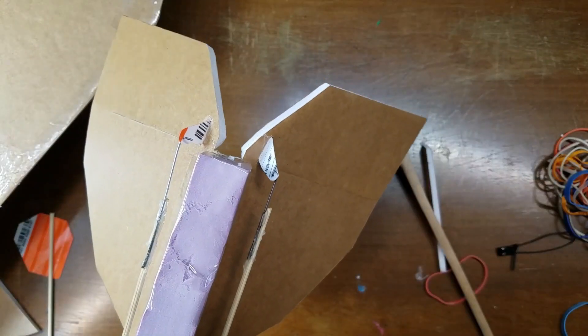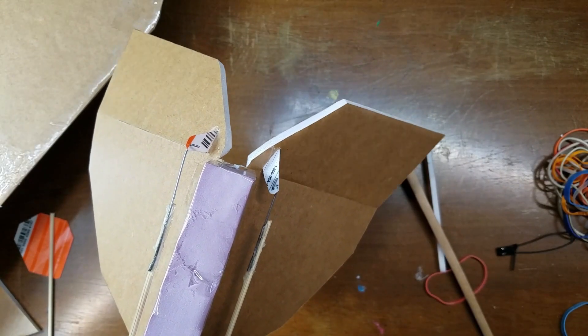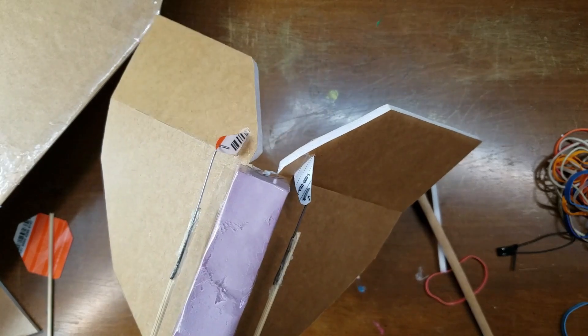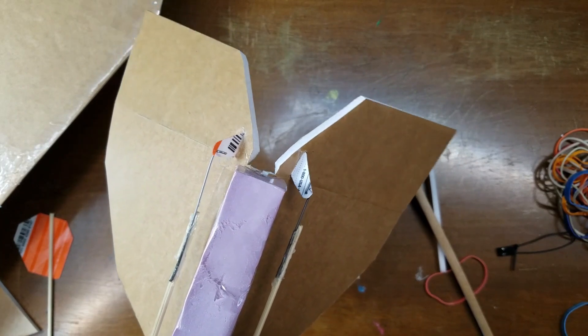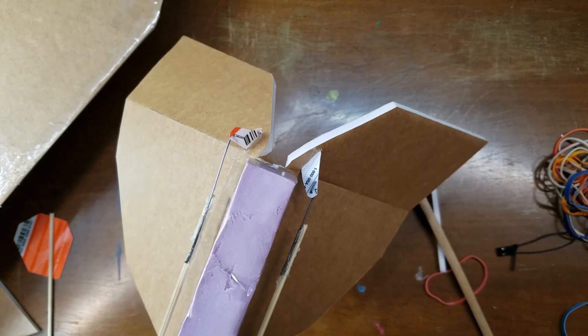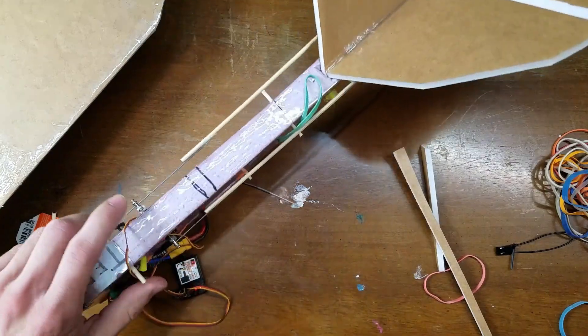It's a little touchy on the right side — very twitchy. If I just move it a little bit it's already at full deflection before I can even get there. I need to play around with it a little bit. Going to the left is good, but not to the right. The right is not so great, but anyway, that's basically it.